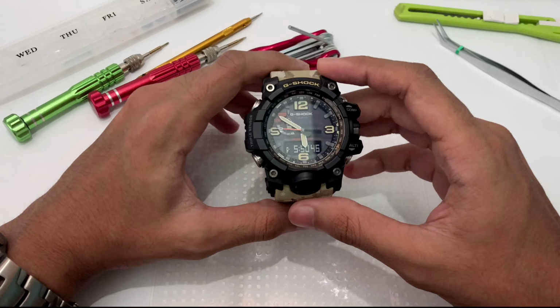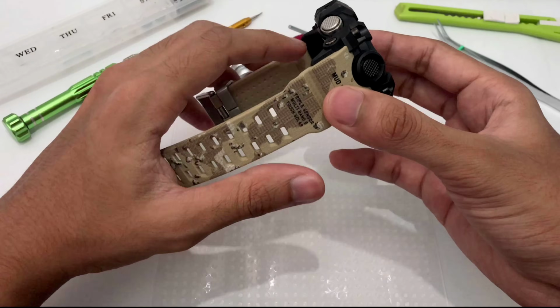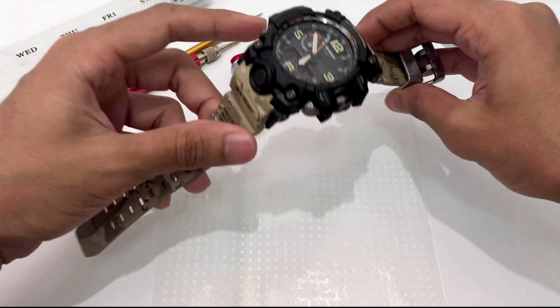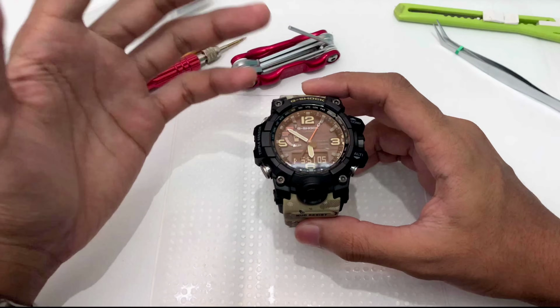Today, I'm going to disassemble this Mudmaster Triple Sensor G-Shock watch. The watch that I'm using right now is a GWG-1000 DC, the Desert Camouflage Master of G model. So quick introduction to what we're gonna have a look at today.